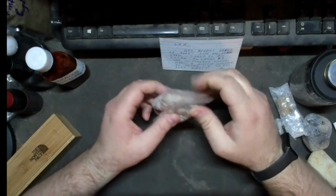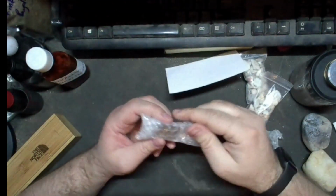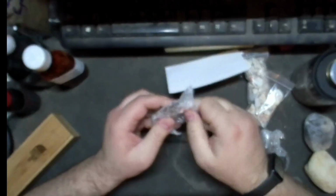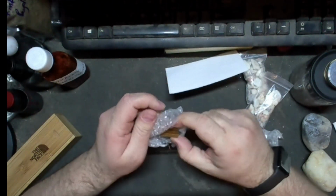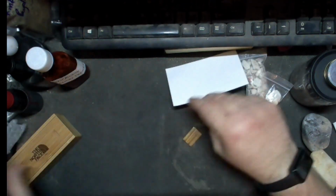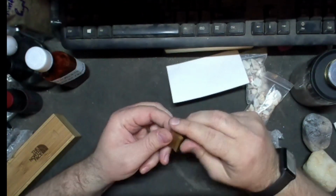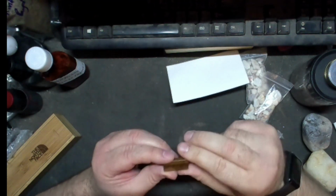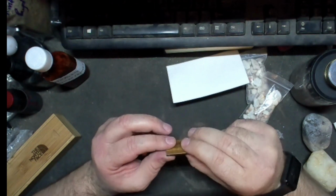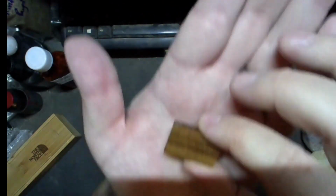I can see some color play on here so far, but put them in water and you see a lot more of it. He said he was going to send everything together for joining his Patreon page, so I'll link his Patreon in here too. And he made, I guess I would say that's a pendant, but that's nice. It's Tiger's Eye. Tiger's Eye is my favorite, you probably knew that. I probably said that enough, but damn, that is amazing. Look at that.